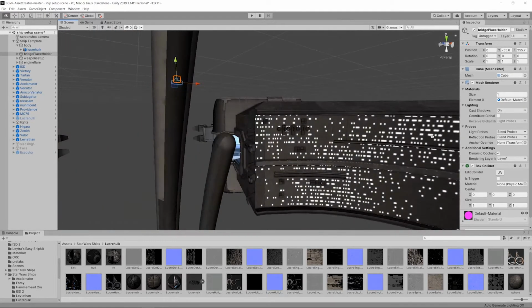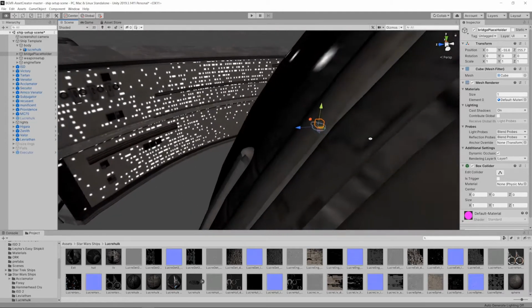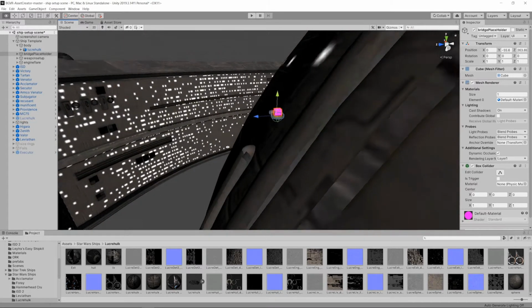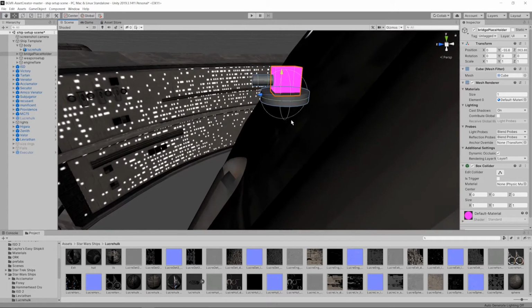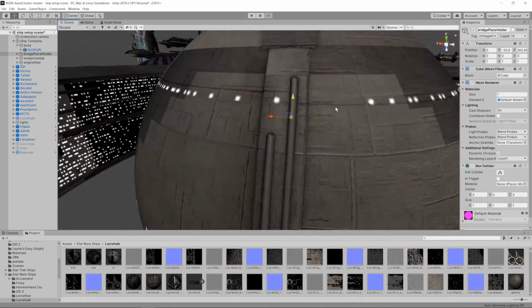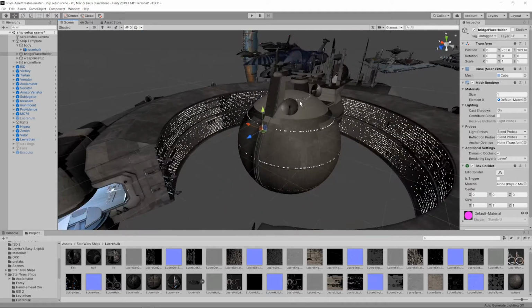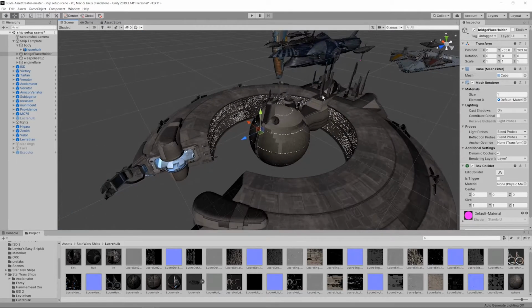Now let's see, can I see through this model? No, I cannot, which means that I'm going to want to stick it outside. Just put the bridge a little bit outside of the model. It's for your own good, trust me. Otherwise you'll have bits of model stuck in the bridge of the ship. It's very annoying.